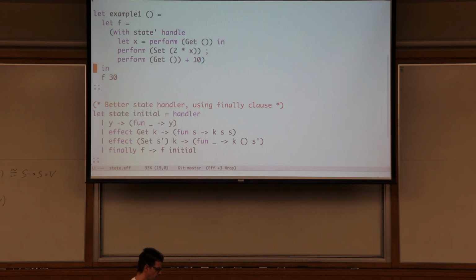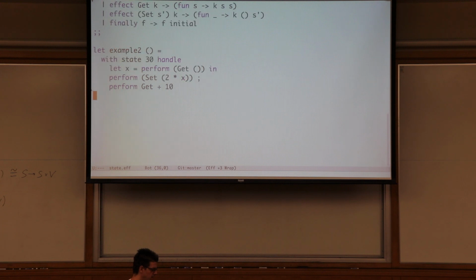And this is the finally clause, which is not really adding anything to the theory of algebraic effects and handlers. It's just a convenience that says, and by the way, after you've handled this whole thing and you're going to get something, namely some f, here's what you do with it. So now I have a function state which takes the initial value and it returns a handler. And this handler works by handling as before, except that then finally, after it's done, it also runs the state on the initial state.